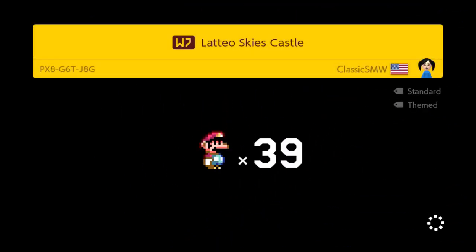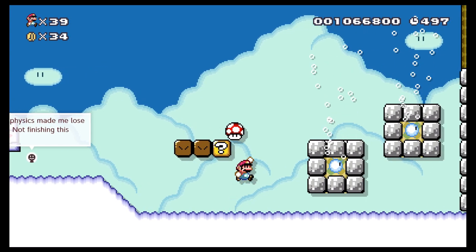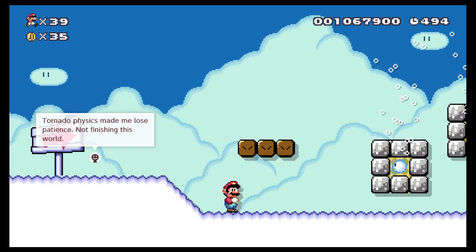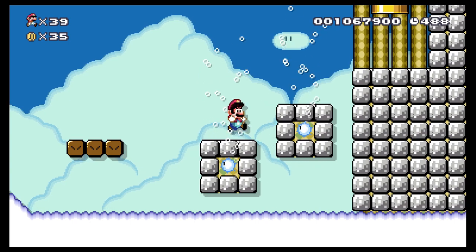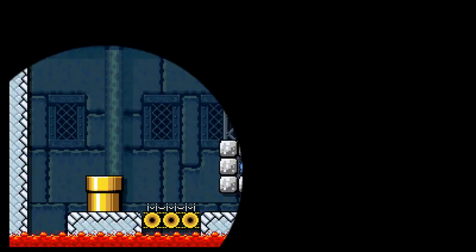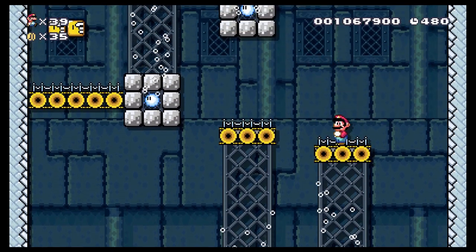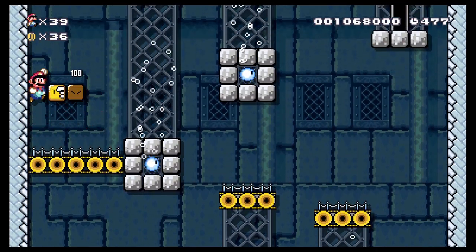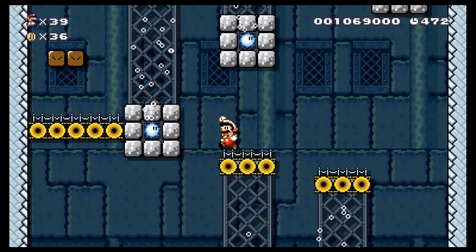Alright, let's see what the castle has in store for us. I guess Ludwig is the only boss we haven't seen so far? Tornado physics made me lose patience not finishing this world. I do not like the Twisters. Very famously, not to bring Jerrios into this, but Super Jerrios World, the World 6 Roy boss with the Twisters, did not like it. Very difficult.